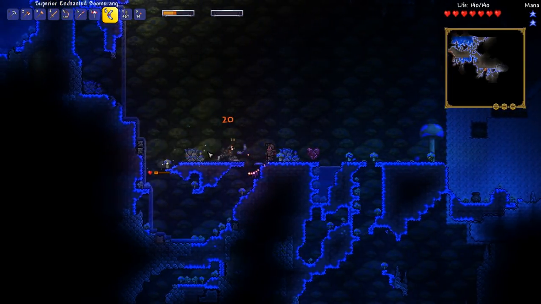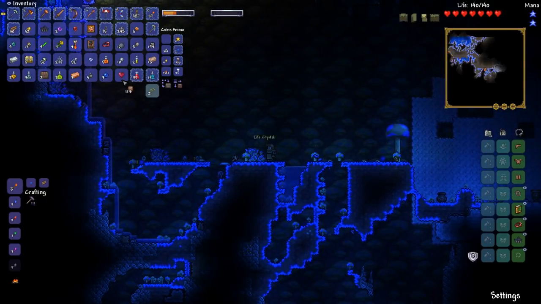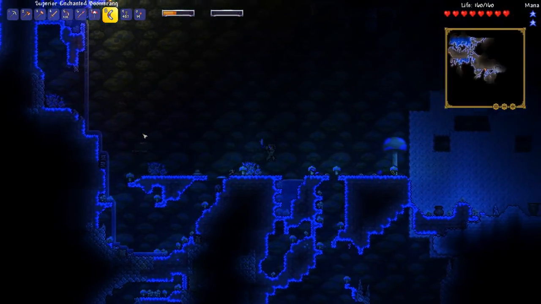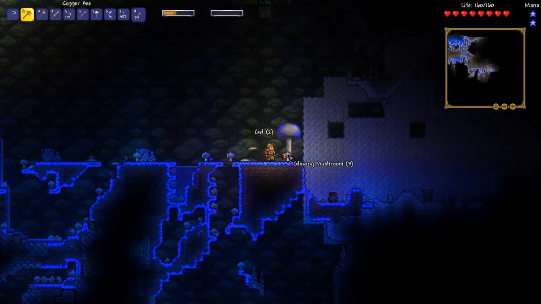I got a freaking slime staff and I haven't been using it. Well, I've been a bit of a dumbo, haven't I? Well, anyways, there we go. 160 health. We're looking pretty good, my friends. Eventually, we'll be able to take down our first boss. And I don't even think it's going to take that long, to be honest.